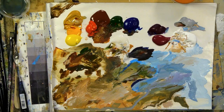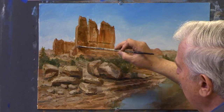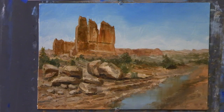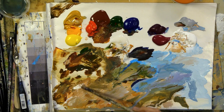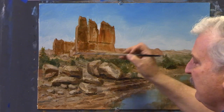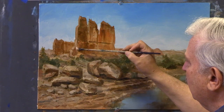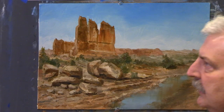So a little light just right across, just tap that through. What a lot of artists would do, if I was to bring these even more forward, is use my knife on some of that. The knife details are wonderful. We could add a touch more light, and you can see that kind of texture. I'm looking at my monitor there to see if you guys can see that. Yeah, you can kind of see a little bit of texture here. And that just adds so much to the painting when you take that extra second to do that.